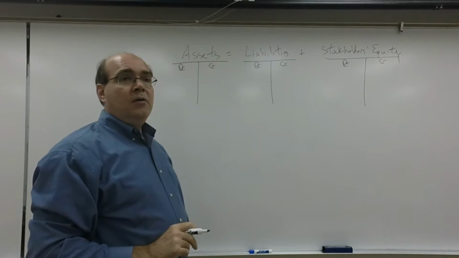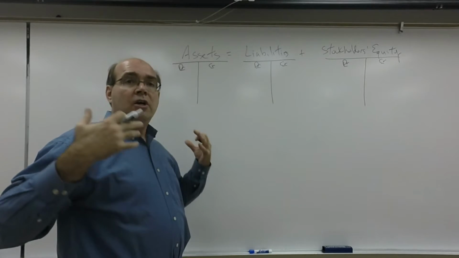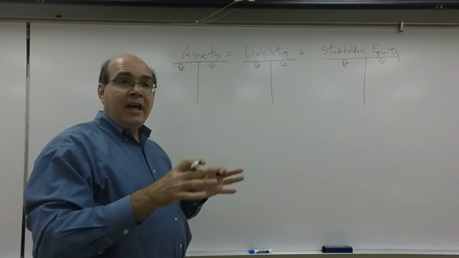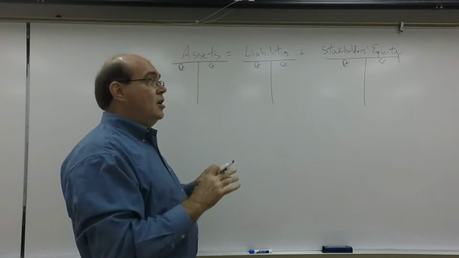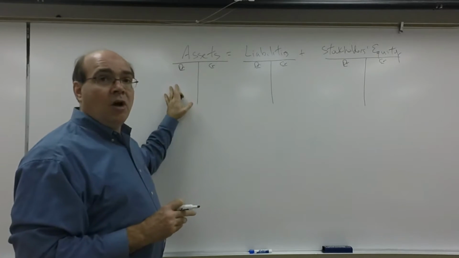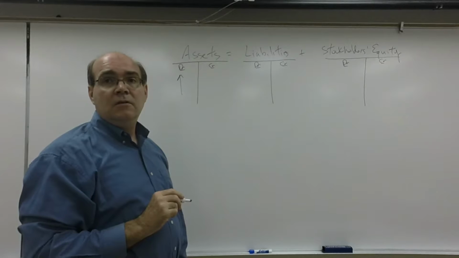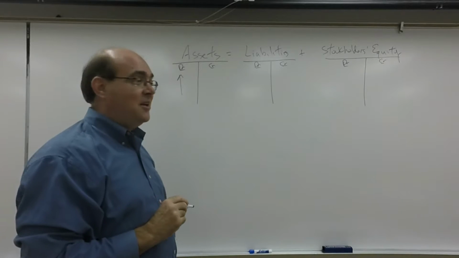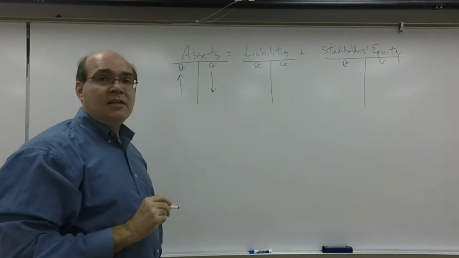Okay? Now, the reason you need to know that is because when you post a journal, you're going to have to record each of these line items, like accounts receivable and cash, which we call accounts. And transactions that affect those accounts are going to be put into them. You're going to have to show if they increased or decreased those accounts. Well, assets are always increased by doing a debit. Why? Because whoever started this decided assets should start with a debit, I guess. And then that means the credit is going to be a reduction in assets.